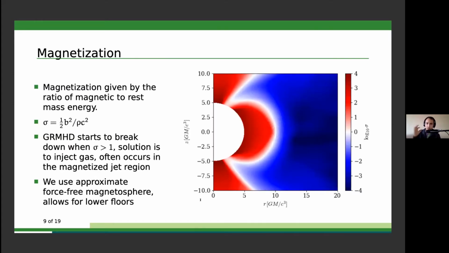Okay, so just to see this issue with how strong the magnetic field is. There's a quantity that tells us basically how the energy is dominated between either the magnetic field or the rest mass energy density. So this is the magnetization. And you can see that if we look at the log of magnetization in the magnetosphere, in this magnetically dominated polar region, it gets to be very high, like 10 to the 4. And normal GRMHD starts to break down when sigma is around 1, maybe up to 10, 15, something like this. So you can see how important it is that we have something to take care of this issue.